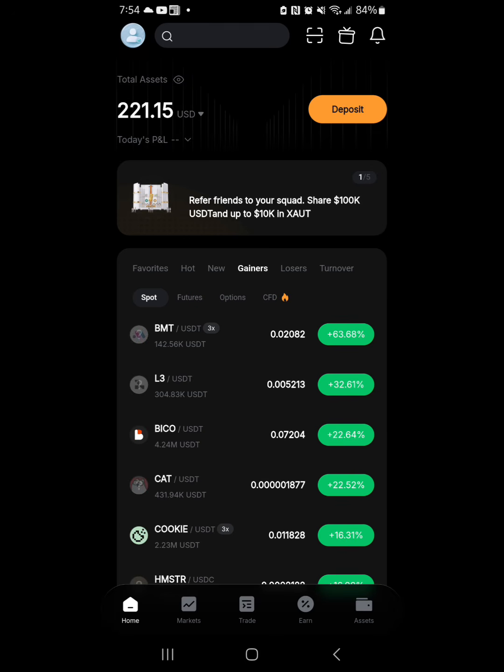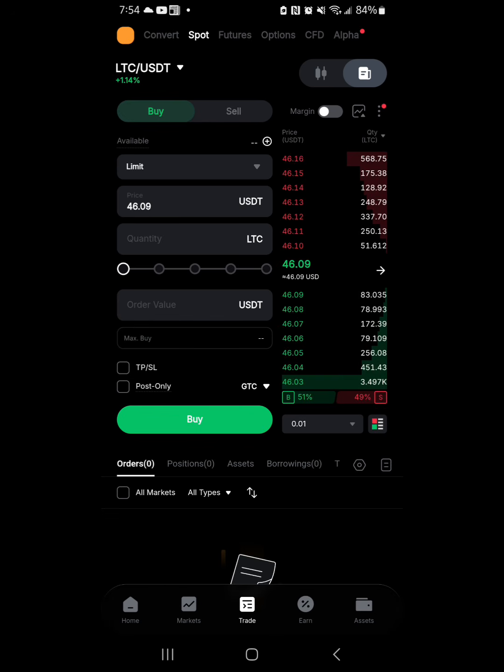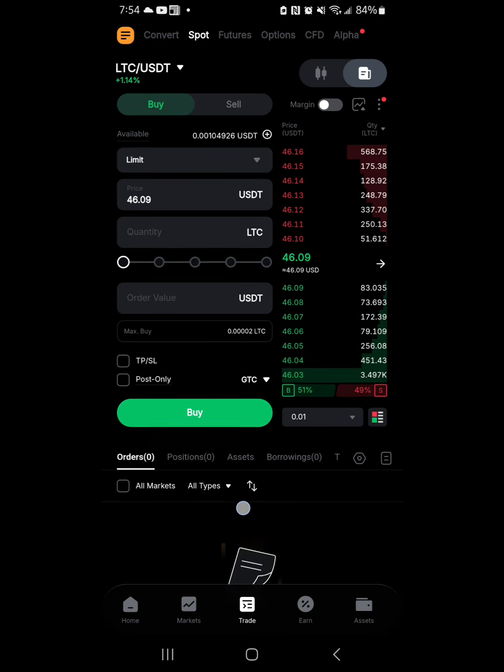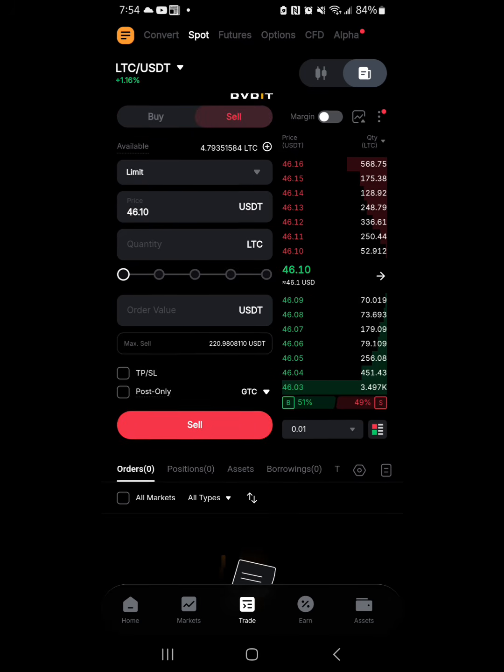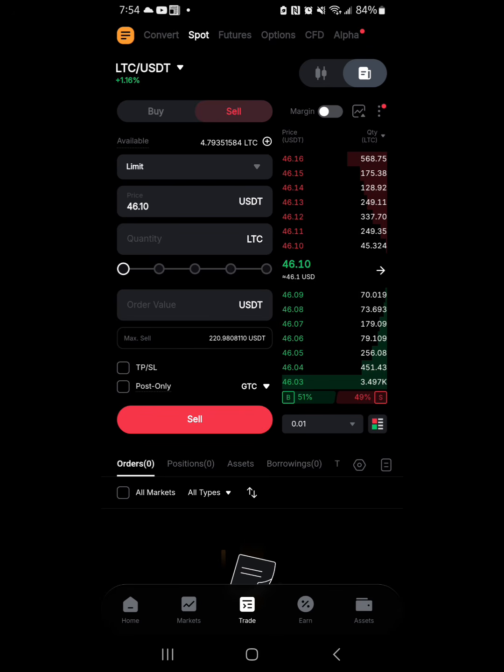So guys, after a couple of hours of waiting, the execution finally happens and we should be able to sell it for the initial LTC USDT. And when you're selling the other way around, it's always advisable to use the limit order. This way, you will be accountable for the price you'll be selling it for, so that you can have a clue of what you're doing basically. So that's the more reason I'm going to click on sell.